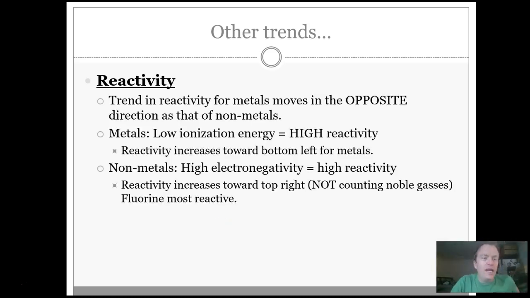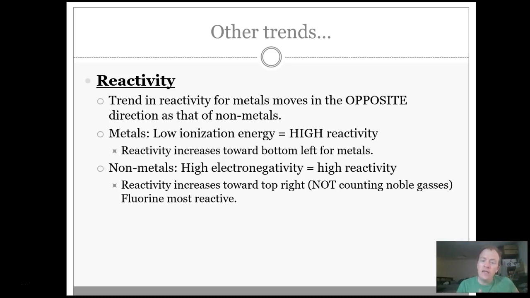Another trend is reactivity. So we could ask ourselves, how vigorously will two elements react if we mix them together? What's important to remember is to keep in mind where our stair-step line in the periodic table is. This trend actually moves in opposite directions, depending on if you're talking about the metal side of the periodic table or the non-metal side.